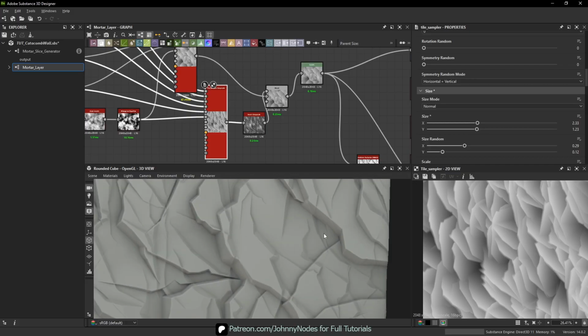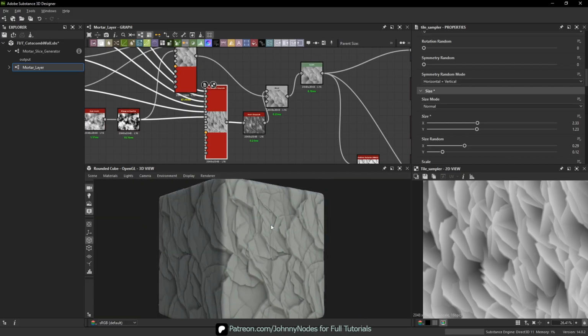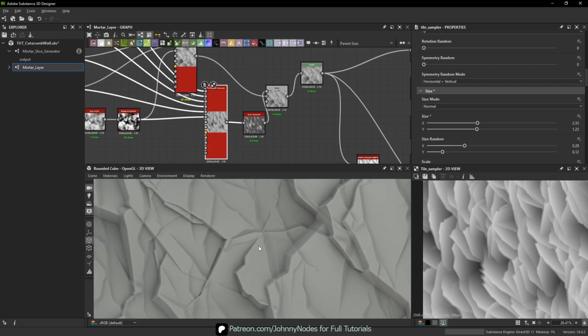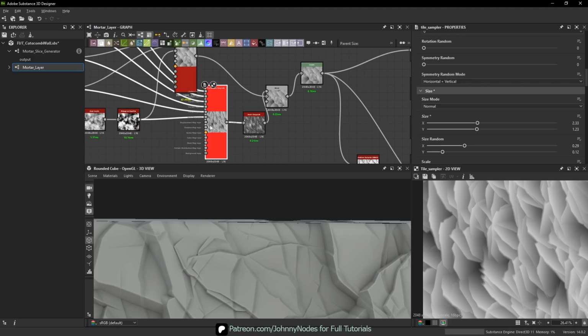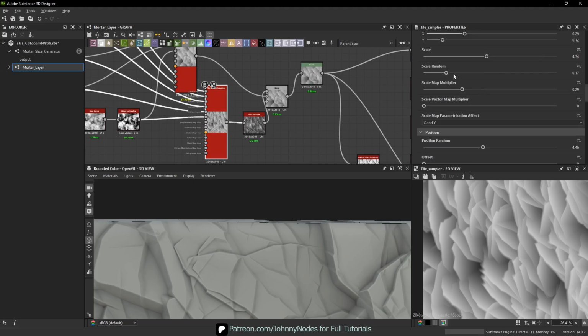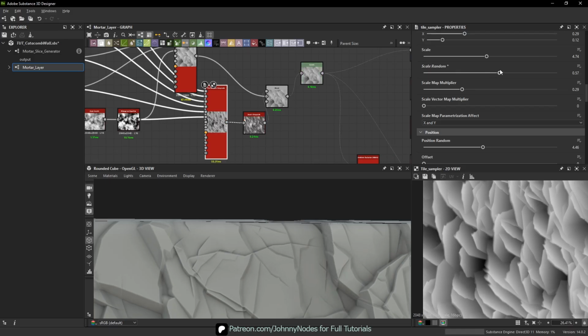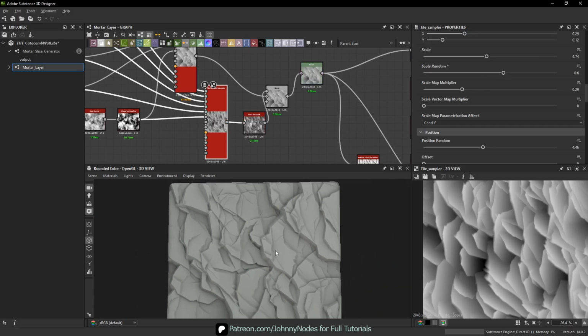And like I was saying, a ton of what you're going to do here is constant revisions, going back. Right now, I'm not crazy about the fact that they all look very similarly sized, these layers. So I might go over here and really try to push that size random a bit more, so that we get some variety in the steps.